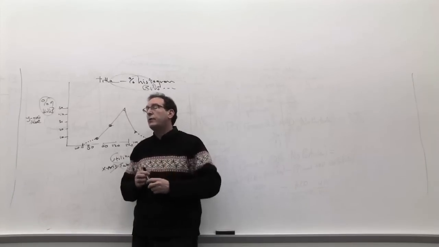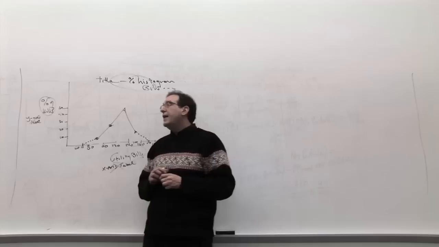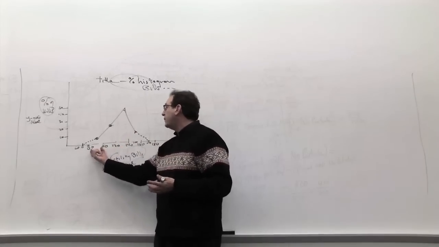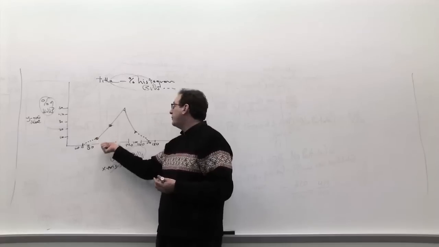On the test, I told you, this is true, everyone should be aware of this, the challenge of these histograms and polygons and ogives is to come up with the boundaries. Is it 80 to 100? Maybe it should be 80 to 90, 90 to 100, 100 to 110.